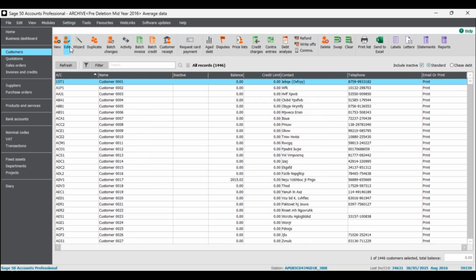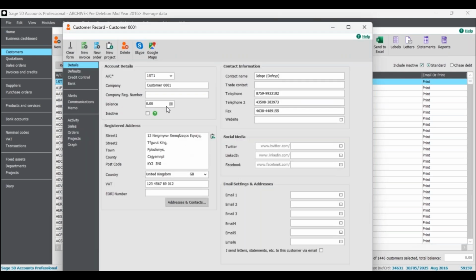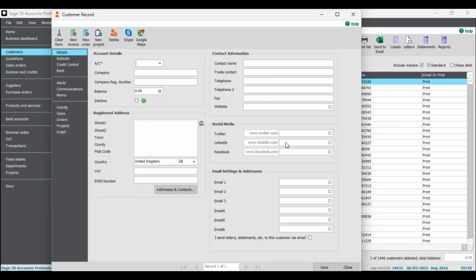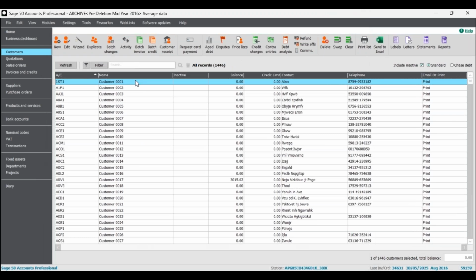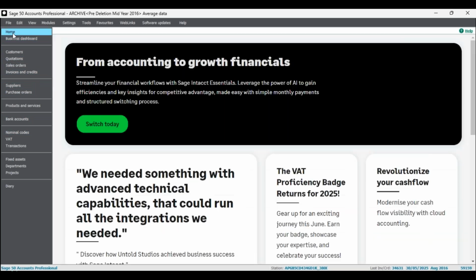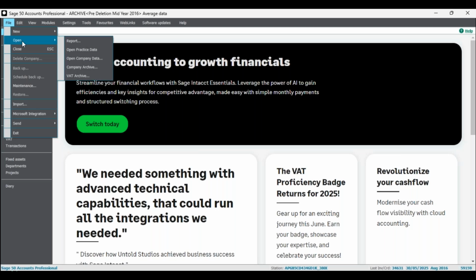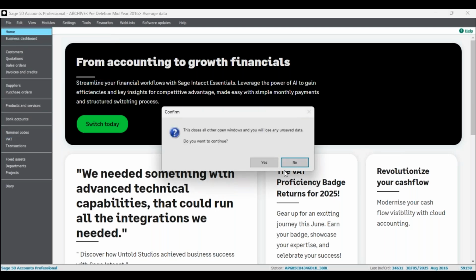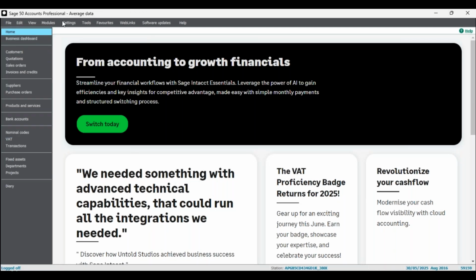What I can do is edit customers' contact details. So contact name, I could say, right, Alan, save. Let me do that. Because of the fact that that's GDPR. But anything else I can't do. Once I've checked what I needed to check in the archive, File, Open Company Data, and that's going to take me back.